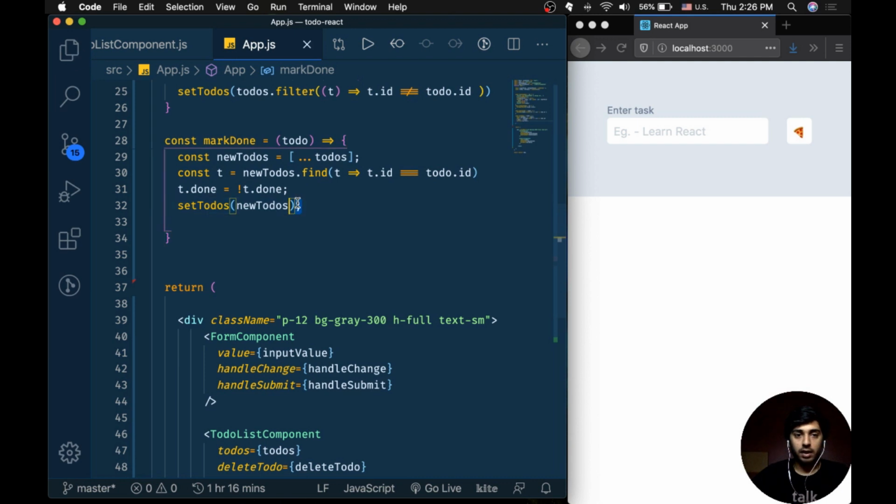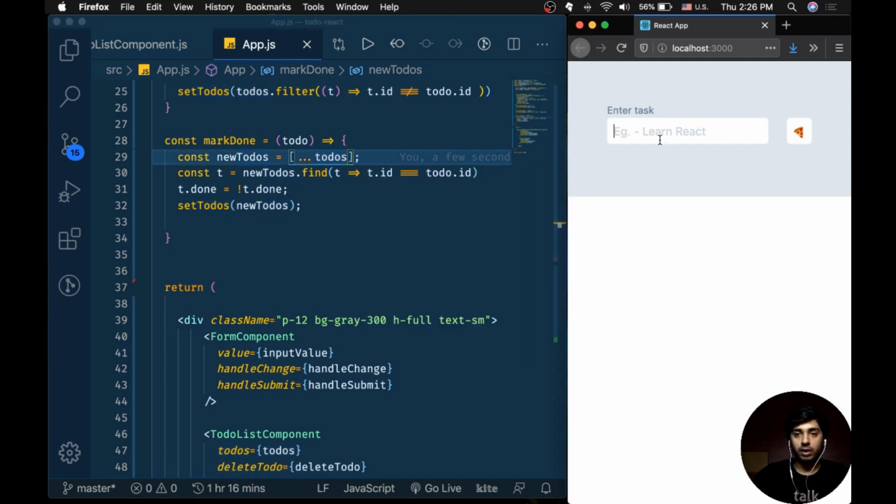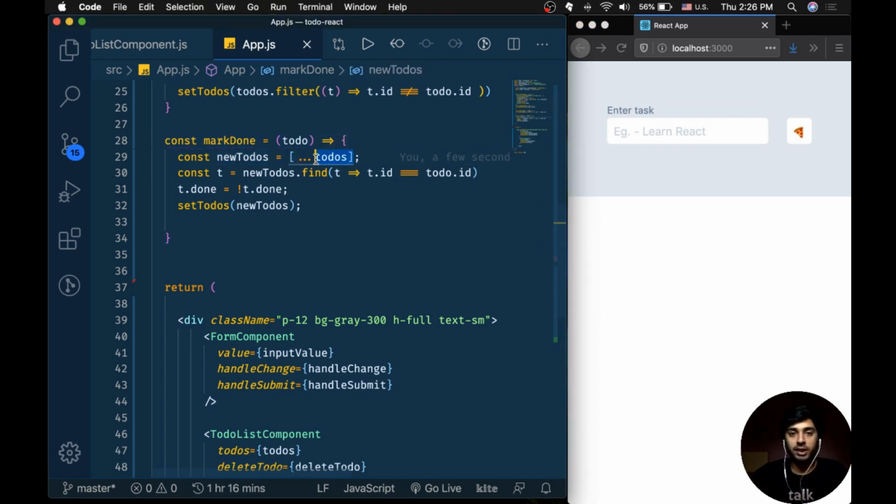Yeah. And now what we do over here is, first what I had done, I was spreading the to-dos and filtering out the one that we had to mark as done, and then I was adding it at the end. So the issue was when we marked one as done, it would jump to the end, it won't preserve the order. So to preserve the order, what we simply do is, as in React we know that we don't have to mutate our state directly.